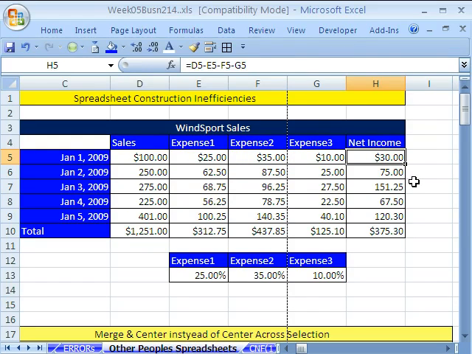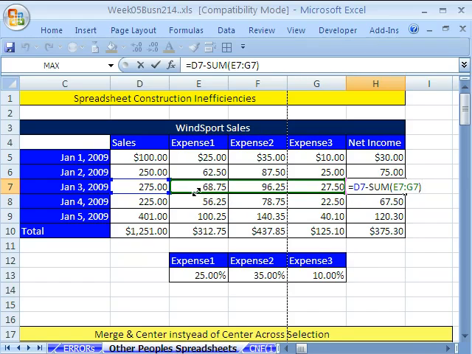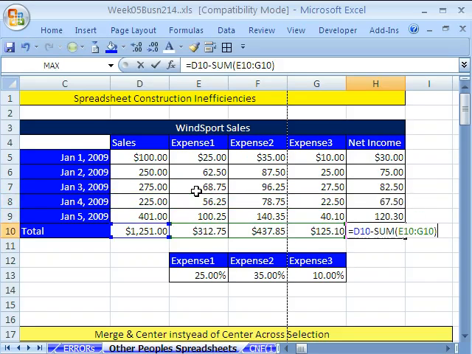I'm going to hit Escape, Enter, F2. That one's looking good. Enter, F2. Oh, look at that one. That one's got the wrong range, right? So we're adding too few expenses. Enter, F2. Enter, F2. Enter, F2. I'm going to come up here since that one's correct. Escape. I'm going to just click and drag it up instead of retyping that there.